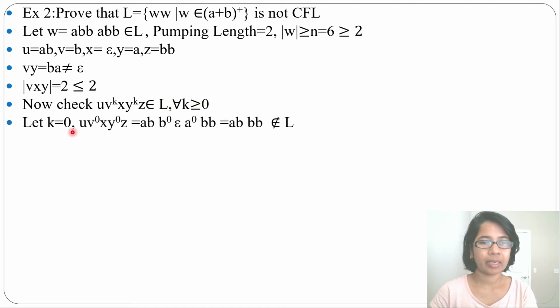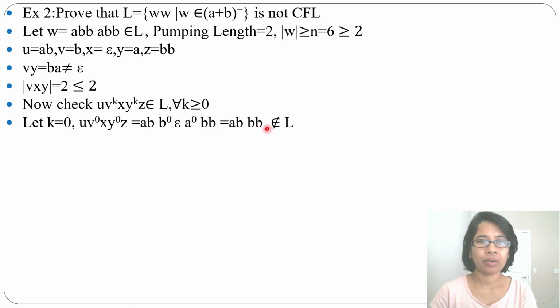Let's consider K equal to 0, U, V power 0, X, Y power 0, Z. Now U is AB, write down AB, then V is B, B power 0, X is epsilon, then Y is A power 0, then Z is BB. So B power 0 and A power 0 will be epsilon. Now write down AB from this and BB.